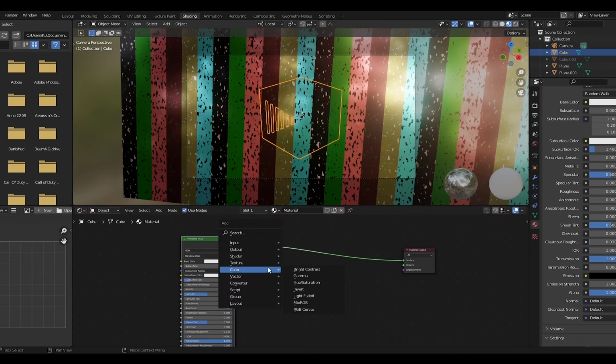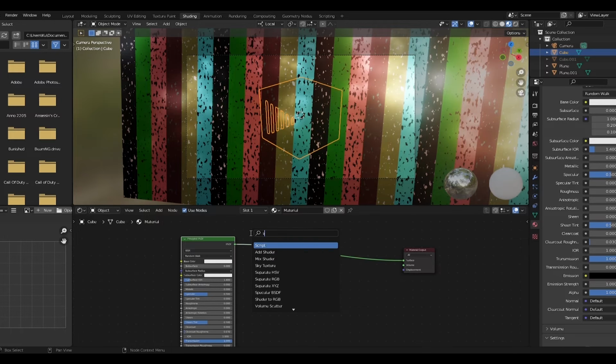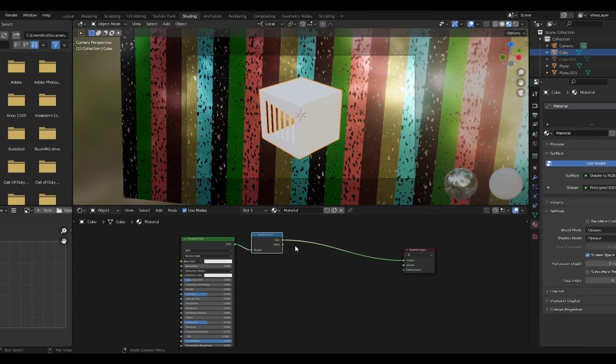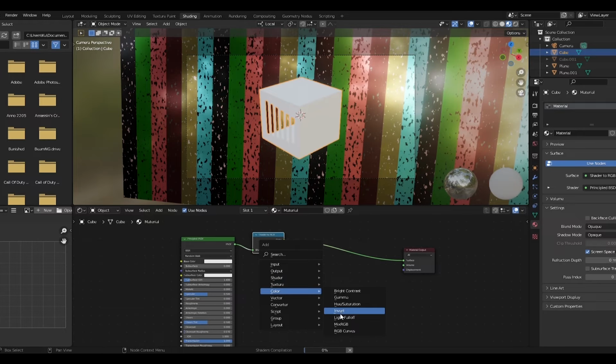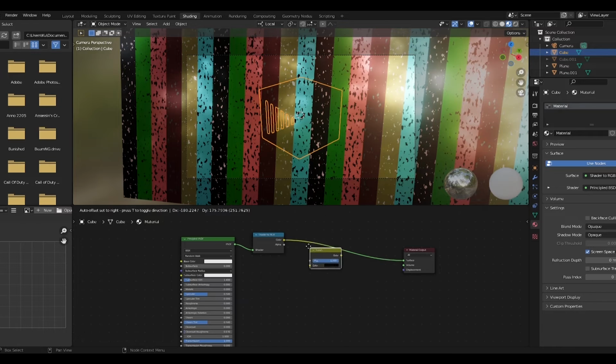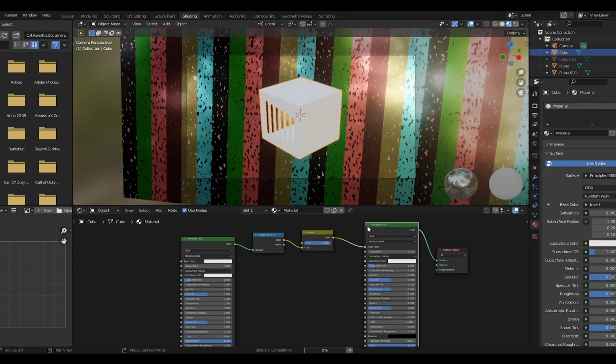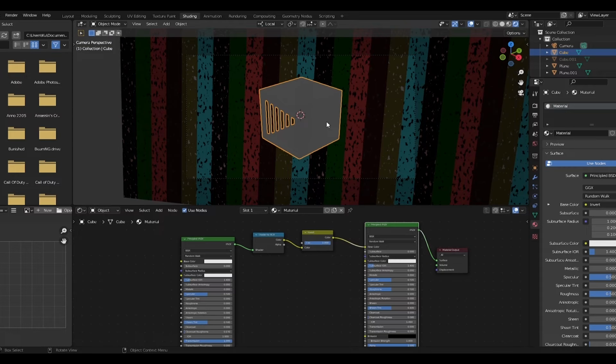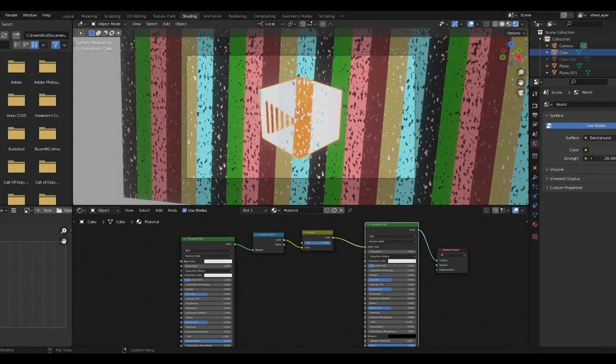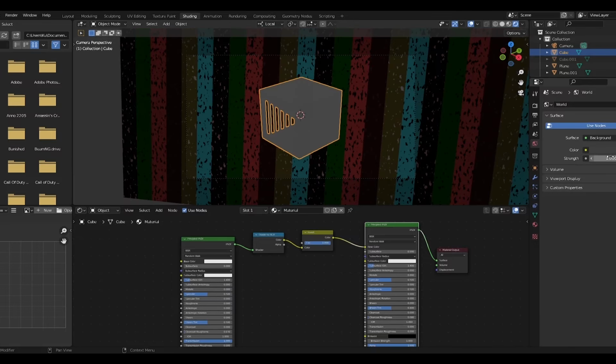So the first thing we're going to do is invert the colors, which we're going to look for a shader to RGB node. We're going to use the color data from this. We're going to grab an invert node. We're going to grab another principled BSDF and plug that into the color. Okay, and then part of why it's not quite working is because of our world settings currently. If we go into the object settings and raise this up, then you can see it works a little bit better. That's also why we're going to be doing this custom background. So we're going to leave this at 1 for right now.